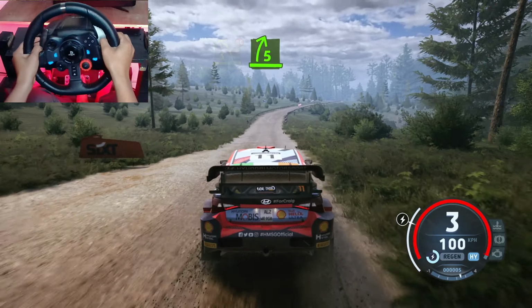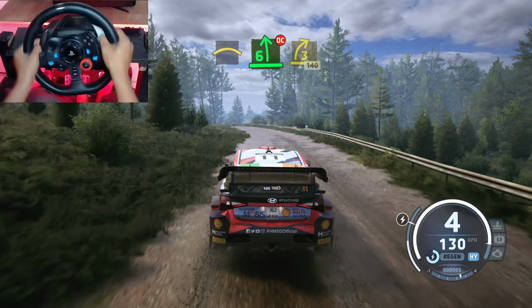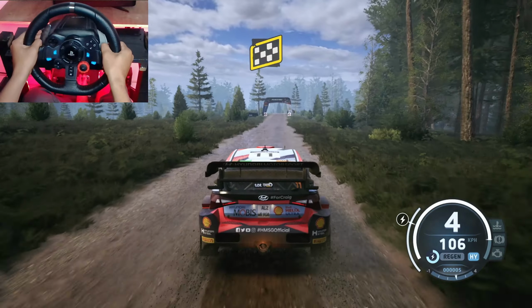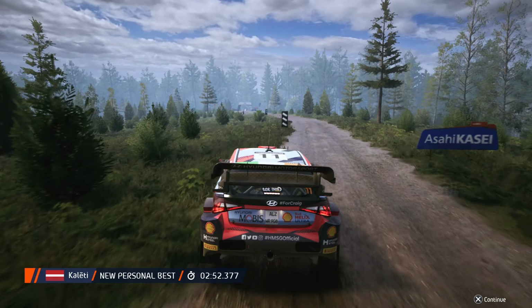5 right, into small crest, into 6 left, don't cut, into 3 right, half long, 140, crest, over finish, 5 left to stop. Okay, that's a 2 minute, 52.3.